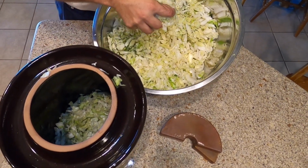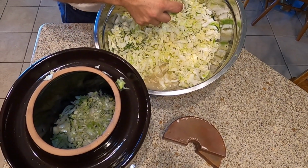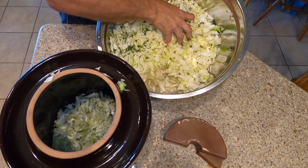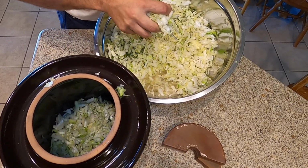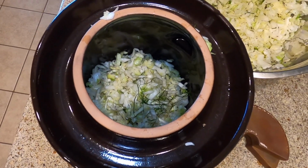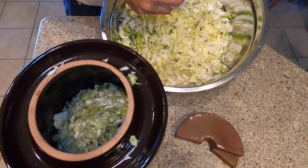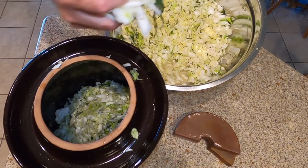Fermented sauerkraut, we typically like about a 3-week fermentation period. You could do it to your preference. It could be less time or it could be more time. It all depends on how sour you want the sauerkraut. So we're just going to keep filling this crock until we get this whole bowl in there.